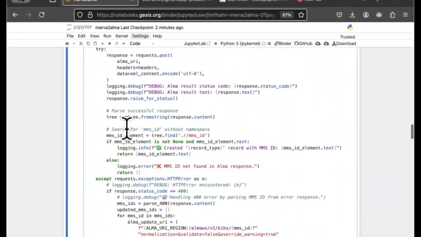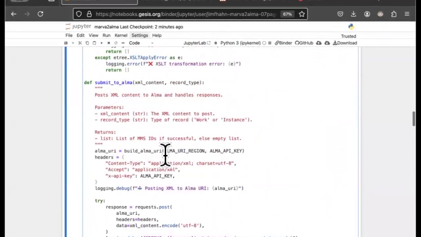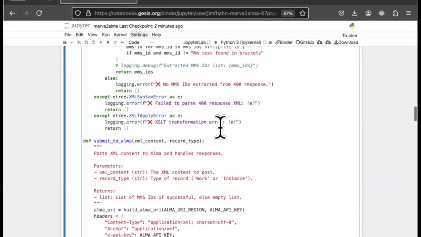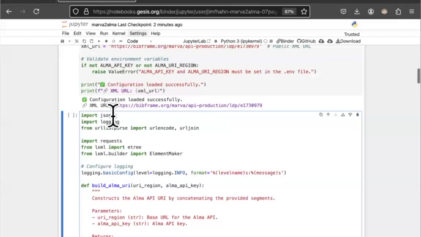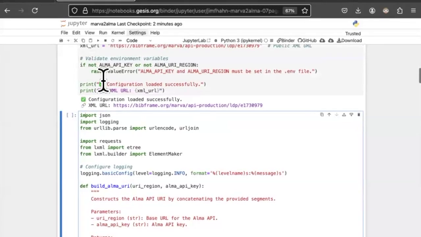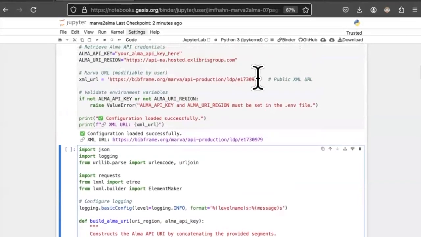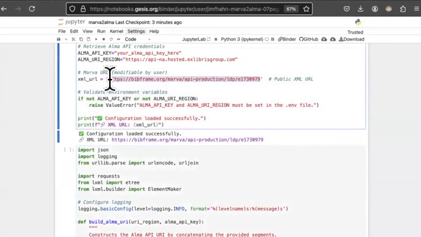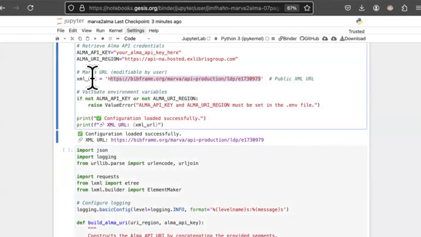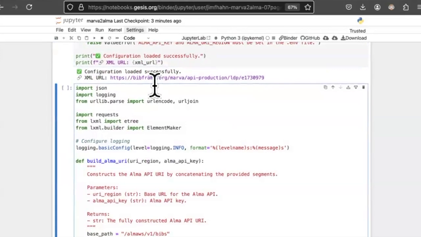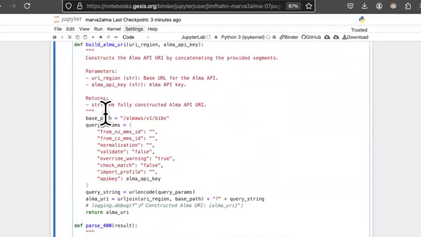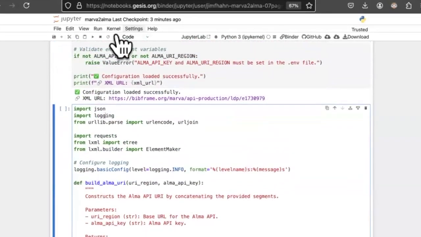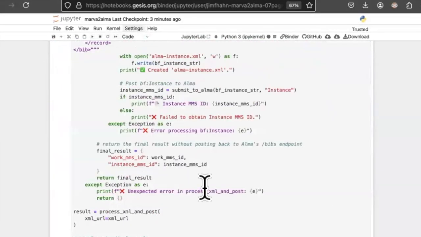You don't necessarily have to read through this to use it. You just have to know that the data you're sending in is going to be from this cell. Once that's configured, you can run cell 3, and it'll start the process of packaging it up.